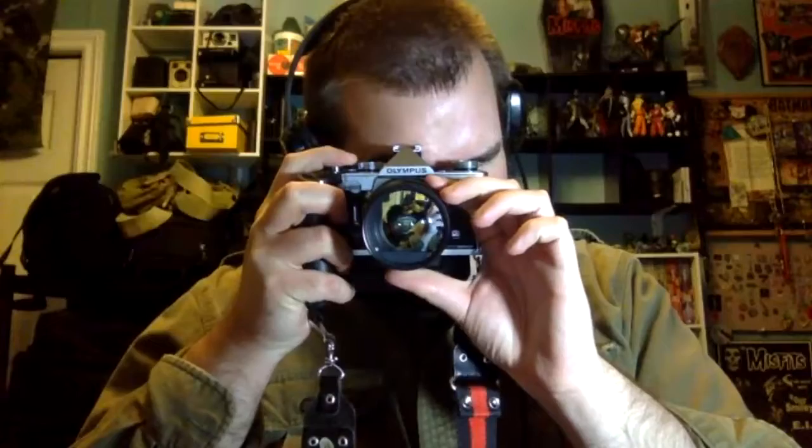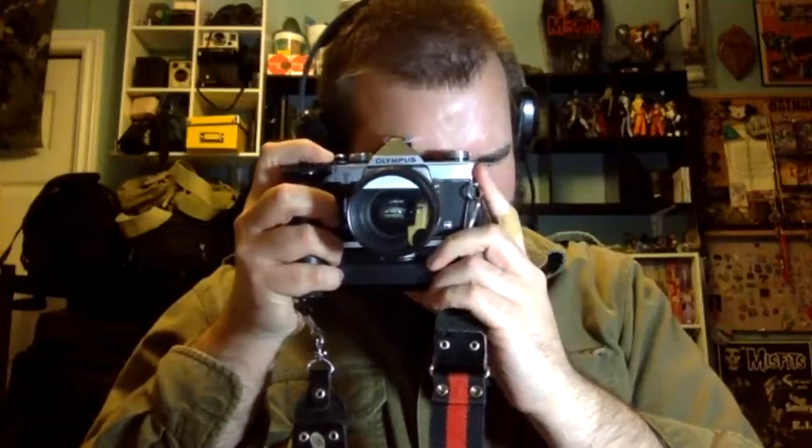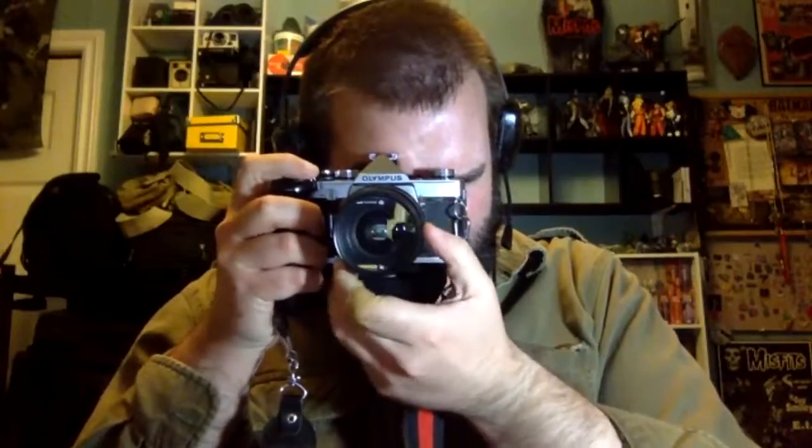Now, I have an old Kino precision lens on this. I do have Olympus lenses. I just like this one because it's 28 millimeter. It's a little wider. And the cool thing about this one is, although it's got a light meter in here, which I can turn on, which doesn't want to turn on right now. Oh, that's probably why. There we go. Anyway. I'll set it a little lower. Yeah, so it's definitely working. I just wanted to make sure. Focus is manual, of course, on all of these, which is fine.